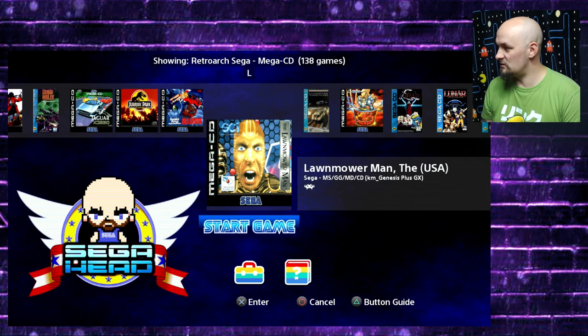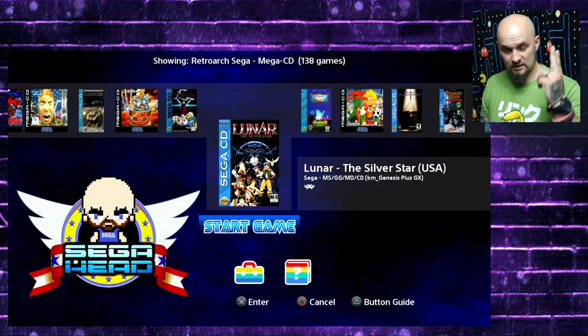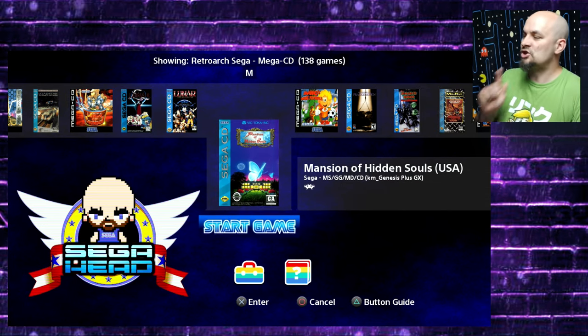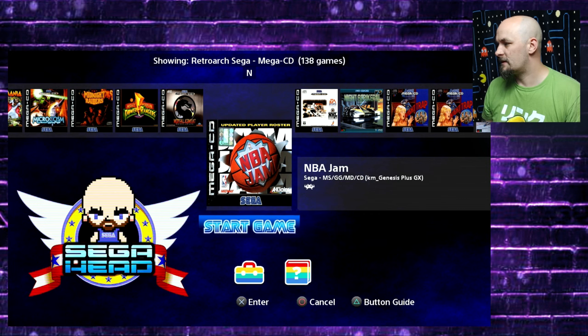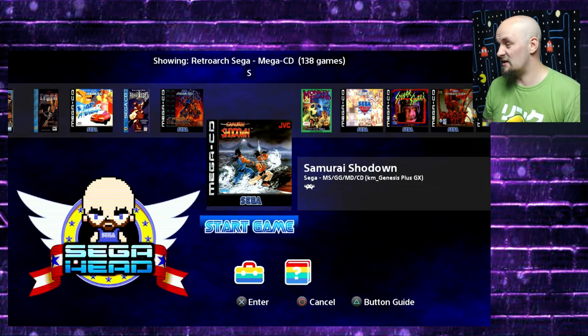I need... Oh, there's Luna. Yes. That means I checked it. So I've got Luna on PS1 and I've got Luna on Mega CD. Yes. Genuinely chuffed about that, that's for me playing more than anything. Right, what was I checking? You stupid bastard. Snatcher.